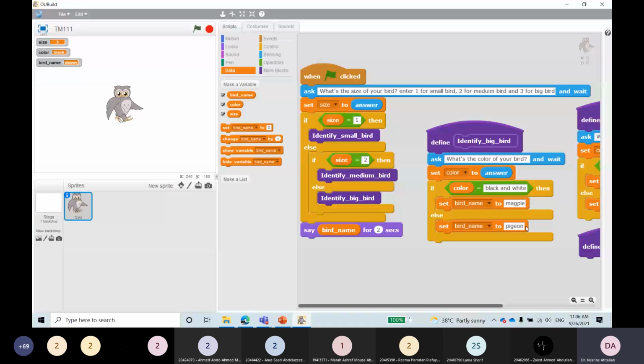It is either brown, or else. If it is not brown, red for example, or black, it will be blackbird. Good. And now for the bigger, what is the color? For example black and white, so it should be Magpie. So my whole program works correctly with all the tests that I have done.